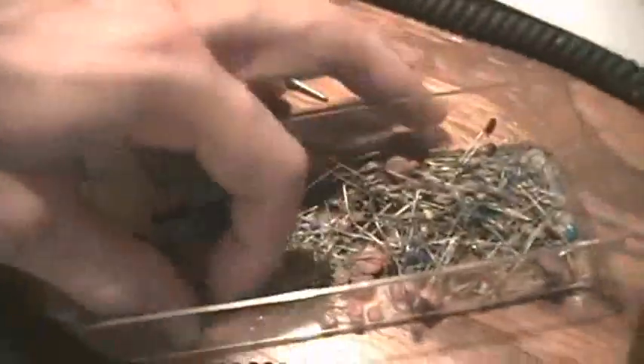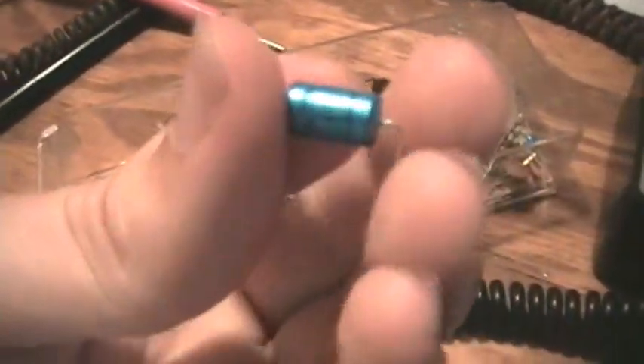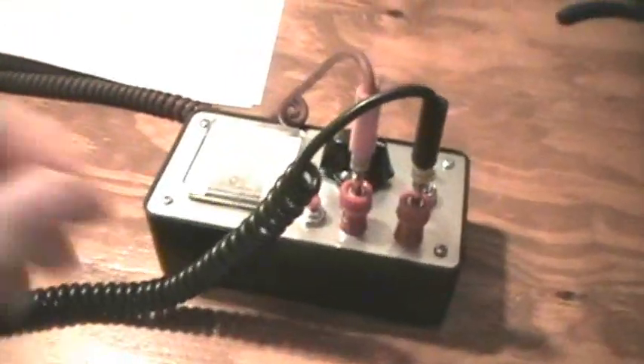This is my box of questionable electrolytics, and also some low-value ceramic capacitors — I just put a bunch of my questionable electrolytics in here. They're not all questionable, because this one here which came out of an old Philips tape recorder, which I thought might have been a bad capacitor, was actually good. It tests good on the ESR — it's a 47 microfarad — and you can see it's a very good capacitor. So not all these capacitors are questionable, but as you can see the ESR meter comes in very handy.